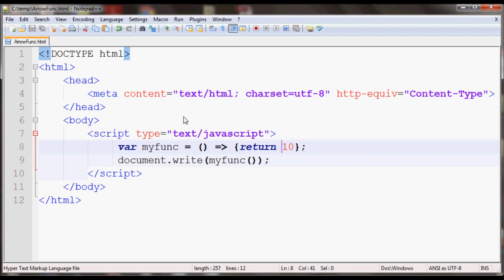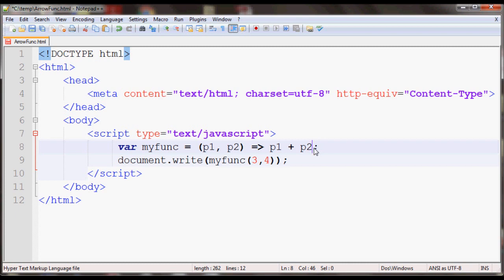Also note that if an expression is the body of a function, then you don't need the braces. So in the previous example, I had passed in two values, p1 and p2, and then I had the return value like this, p1 plus p2. So if I only have an expression, if I write p1 plus p2, I don't really need to have the return and the curly braces here.